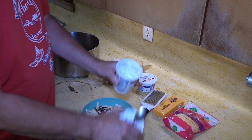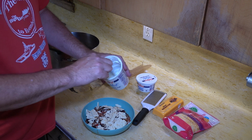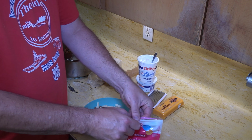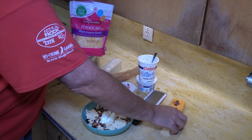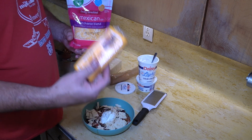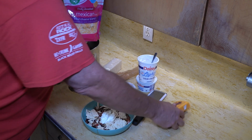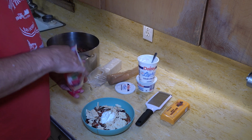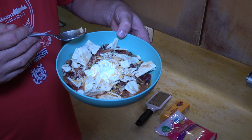I'll reach here and grab a little bit of sour cream. Just a nice little dollop in there. Then of course you can take a pre-grated cheese like this stuff here, or you can even get a block of your favorite cheese. You can use cheddar cheese, that's always a big favorite. You can use farmer's cheese, Goudas and stuff like that as well. And get a grater and just grate your cheese on. But again, I'm just going to go for a light sprinkling of cheese, not much. All right, guys, there you go.